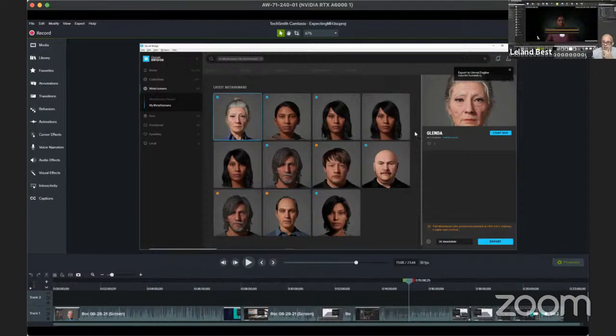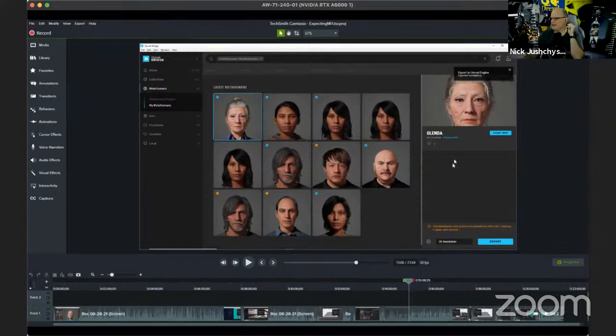Well, it looks like I did something right, because it's importing into Unreal for me now since I've clicked the export button from Metahumans. This is what I'm seeing inside Unreal 4.26. So this is where the importing chaos is now. Yeah, I'm sure. This is where the fun begins, right?